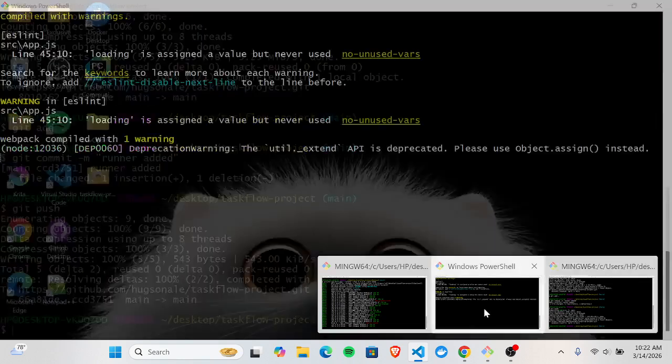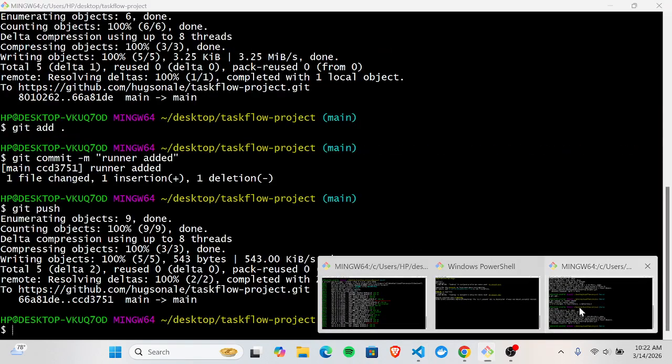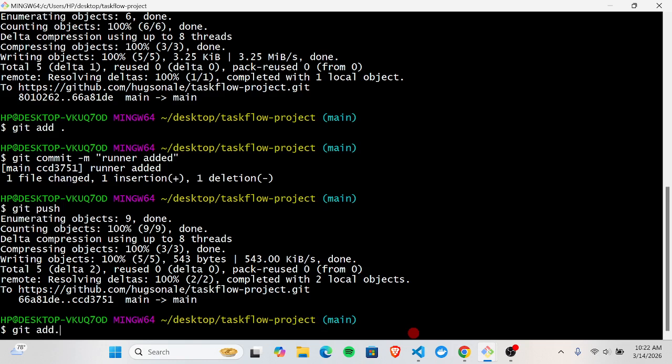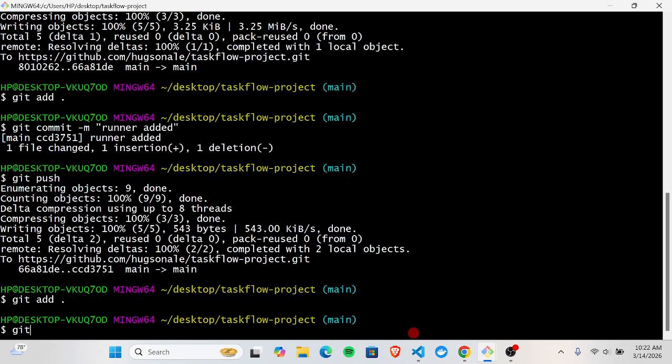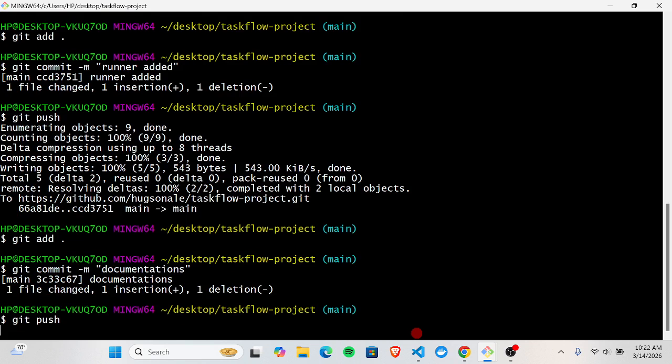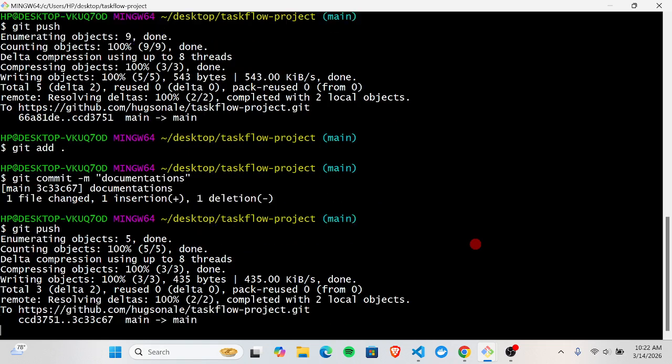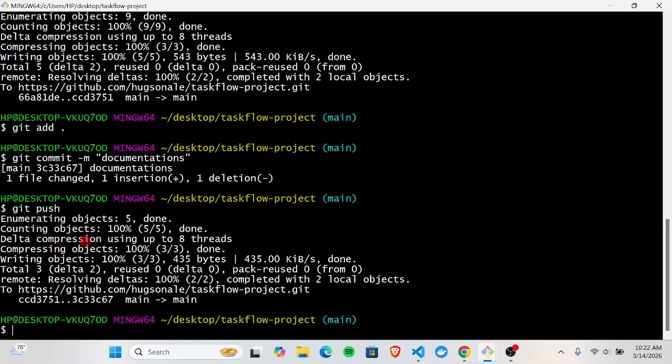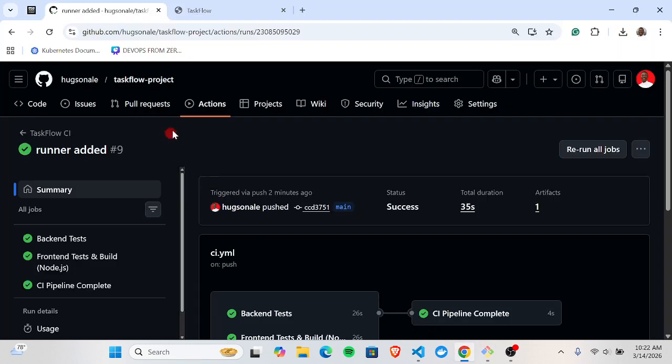Then I come to the terminal and say git add, git commit. I committed it with a random message, and then I said git push. So on every push, it will automatically trigger.